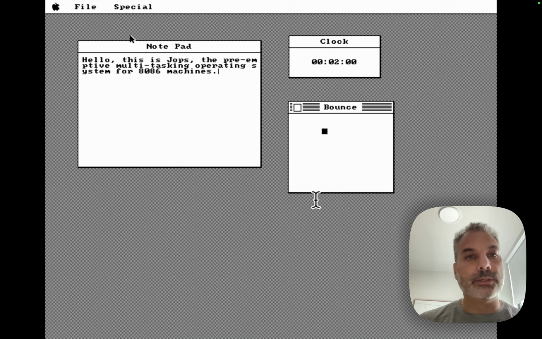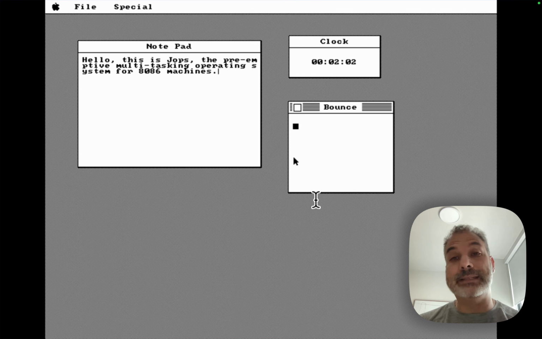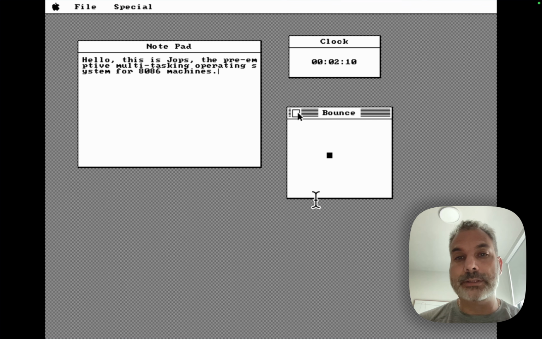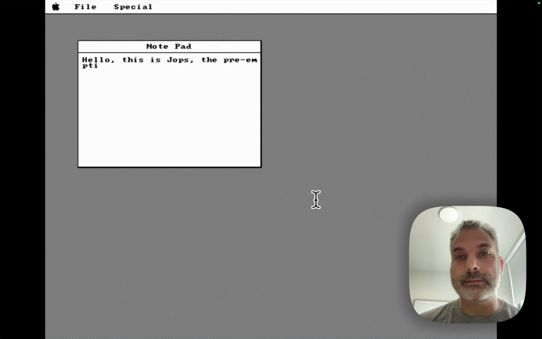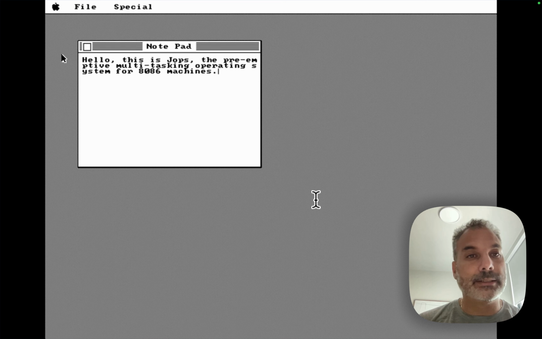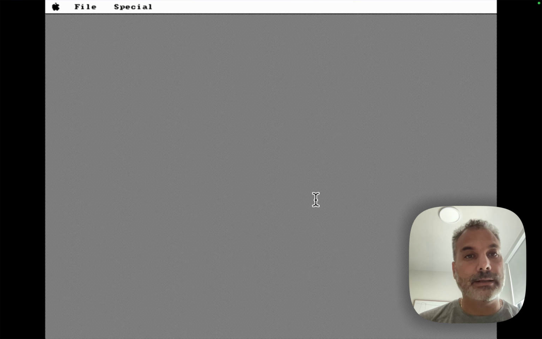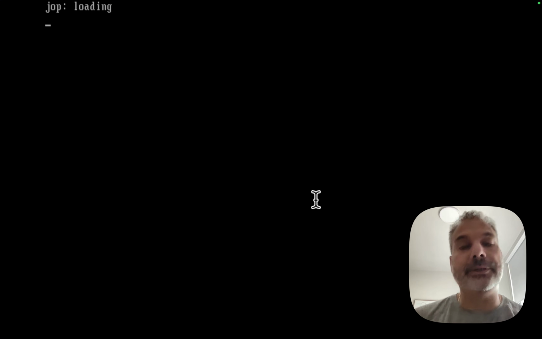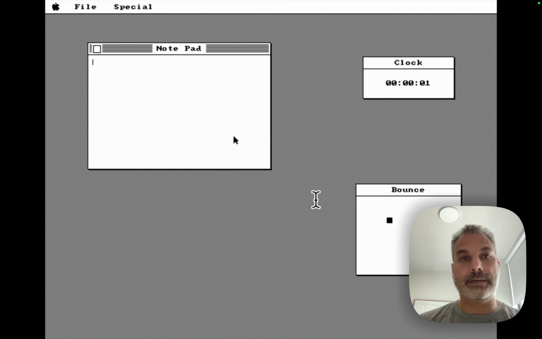I'm already actively making some changes to the code base as we speak here, and I'll show you that in a second. But yeah, I think this is pretty cool already. You have the bounce, you can close it out. You can close this, and I can hit restart, and it restarts the operating system. And everything loads up again.